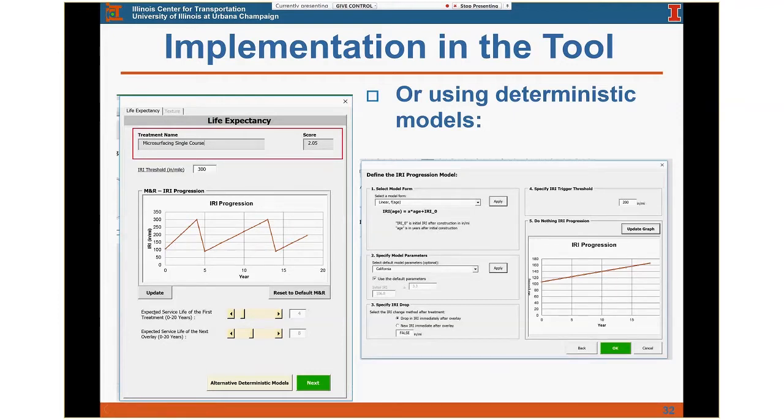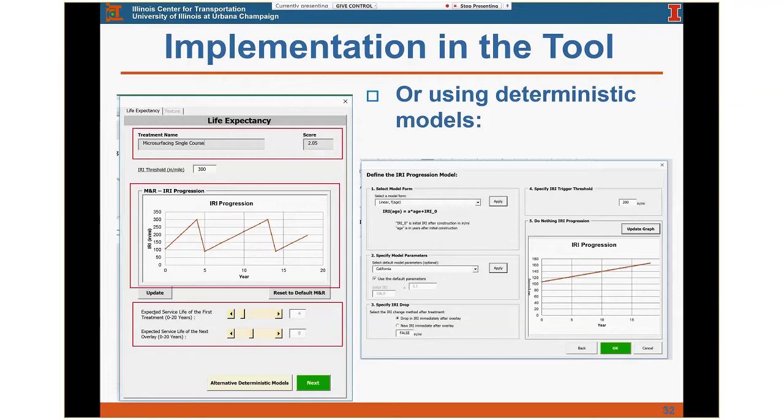That's a low risk situation. Our score was going from 1 to 5, and we now have an estimation for this treatment that enables us to draw this IRI progression curve, and it also shows us how long the treatment will live in the job site. But we also allow the user to change this, because this is our initial estimation.